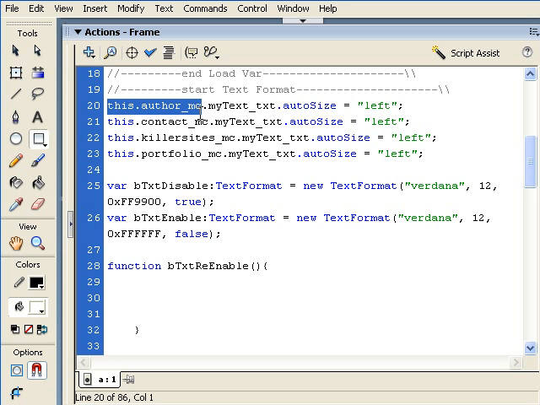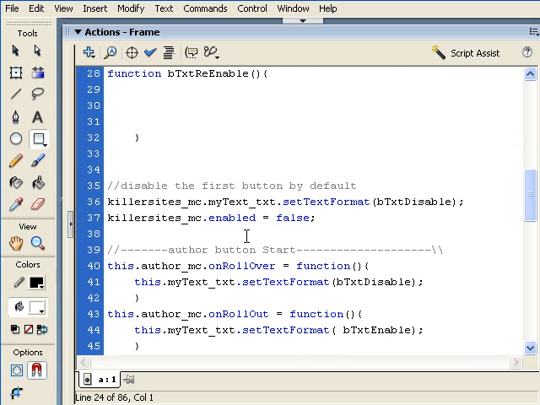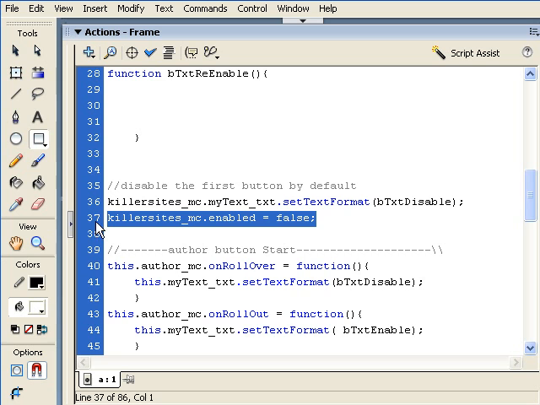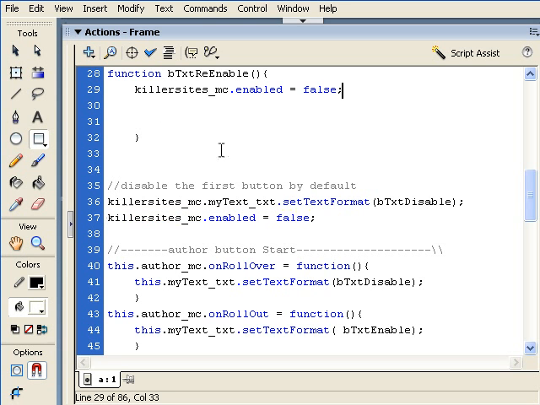And we're going to say make these buttons enabled true. So remember what we did over here, where we said killerSitesMC enabled false. So I'm going to take this particular one, and instead of enabled false, we're going to say enabled true, the Boolean value true. So we're going to do that for all of these buttons.